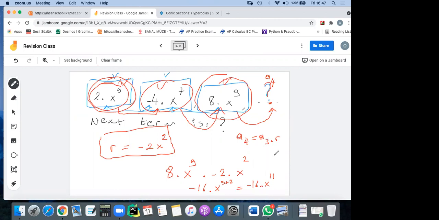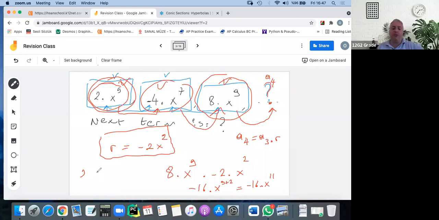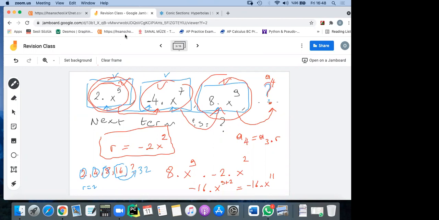It's okay, sir. So, for example, if you have 2, 4, 8, 16, what will be the next term? The answer is simple. How? The ratio is 4 over 2, 8 over 4, 16 over 8, which is 2. That means R is 2. So in order to find the following term, you just multiply the previous term by 2. 16 times 2 is 32. No need for an extra formula. That's it, finished.